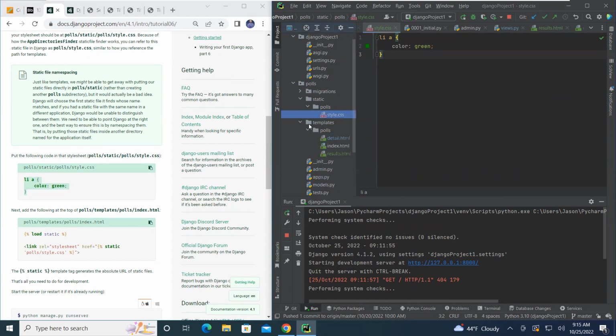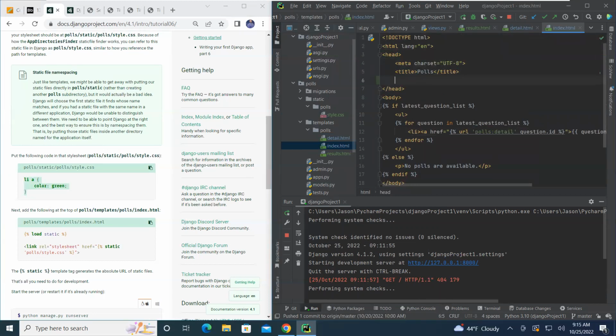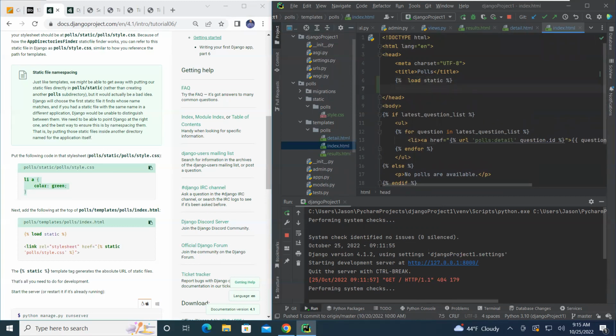Then if we go to our templates and our index, we want to go ahead and load that static. To do that, up at the very top, inside of our head, we'll put in our load static, and that will load the static files there, in which case we can then reference those.